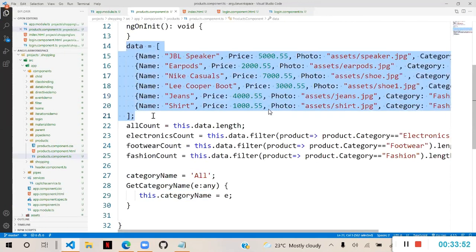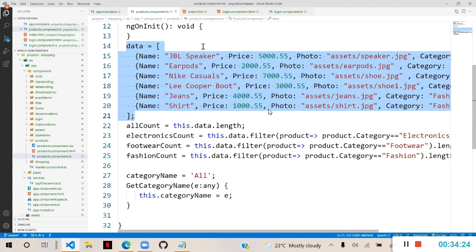But when you declare that in a component, it is accessible only to this component. I want this to be accessible across components. In that case, we need to define this as a service, inject that service and use the data coming from it. It will be very simplified now. All your data will be in a service, and from there you can access and use it.